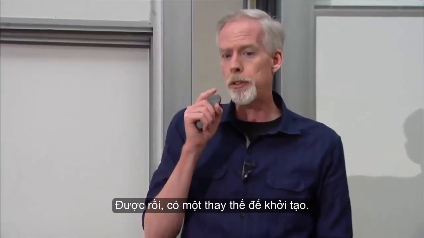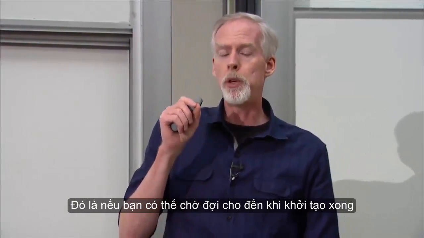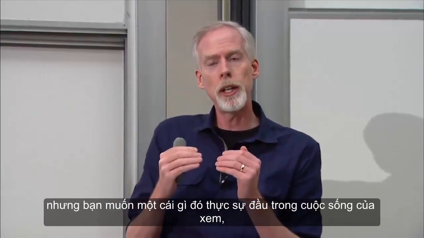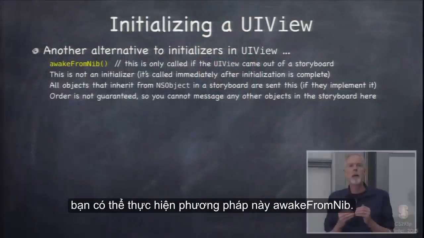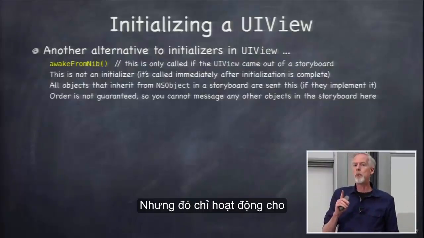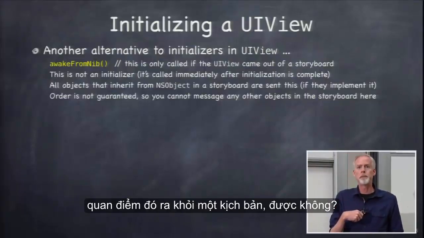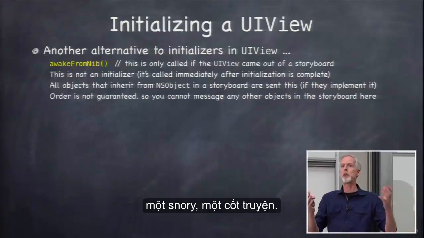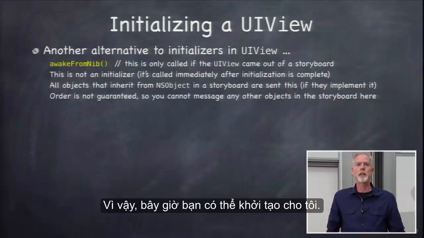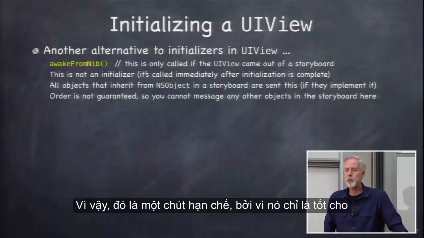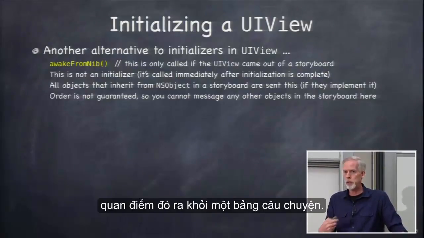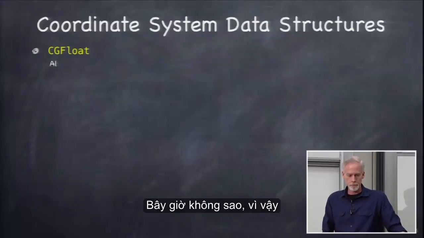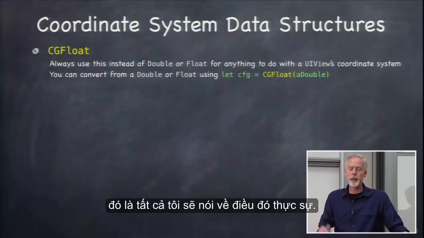All right, there's another alternative to initializing, which is if you can wait until the initialization is finished, but you want something really early in the view's life, you can implement this method awake from nib. But that only works for views that come out of a storyboard. Okay? Awake from nib means I just awoke from coming out of a storyboard. So now you can initialize me. So it's a little bit limited because it only is good for views that come out of a storyboard, but it is an alternative. Now, okay, so that's all I want to say about that actually.